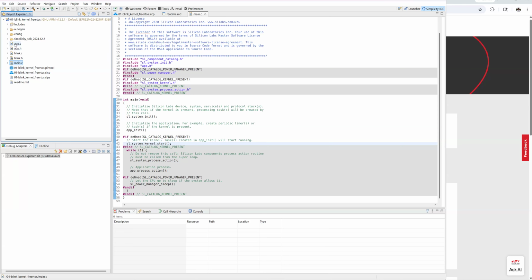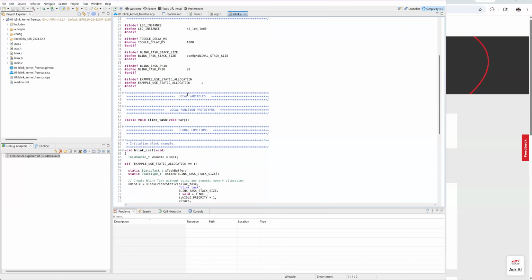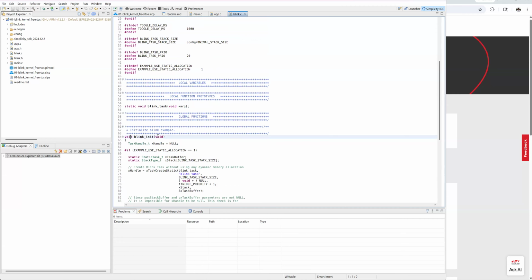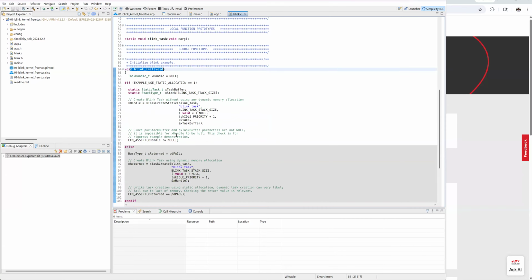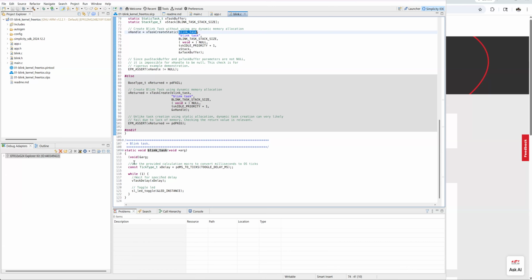So here we have app.c. This kind of sets up the application. So it simply calls blink init. There isn't much it is doing. And if we go to blink, this is where most of the code is. So blink init is this function. This is gonna be called only once, and its job is to create the task, the RTOS task. So this is the RTOS task being created in blink task, and it's gonna execute in here. So what it's doing, it's waiting on a delay and toggling the LED. So basically the LED is gonna flash.